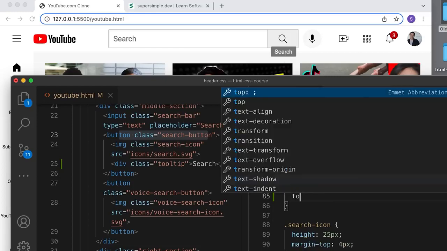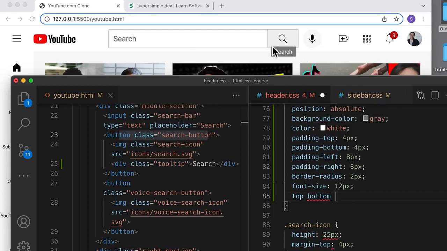Next, we're going to use the properties top, bottom, left, and right to position this within the relative element. So for our case, let's start with bottom 0. So this means that the bottom of our tooltip will be at the bottom of the button. If I save this, that's exactly what we have. Now to move it even further to the bottom, we're going to use negative pixels. So let's set negative 20. Save it. Okay, so I think that's looking pretty good. Let's increase it a little bit more. Let's increase it to 30 pixels. Save it. Okay, so I'm happy with that position.